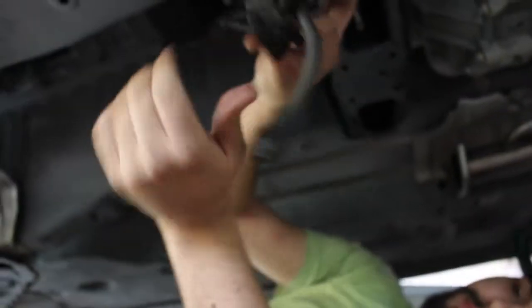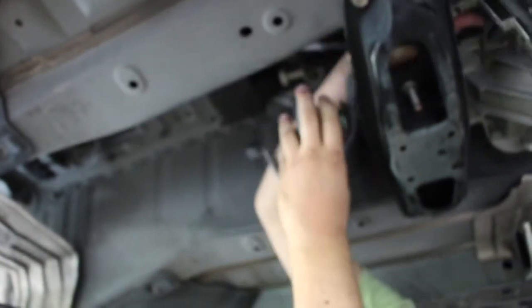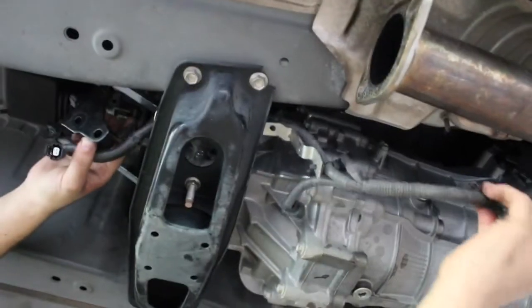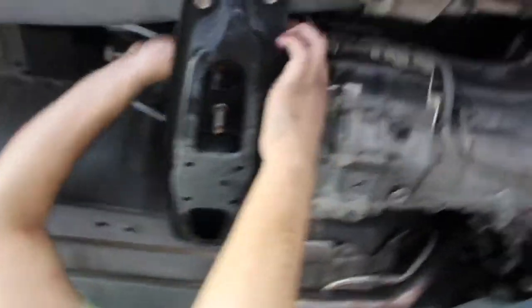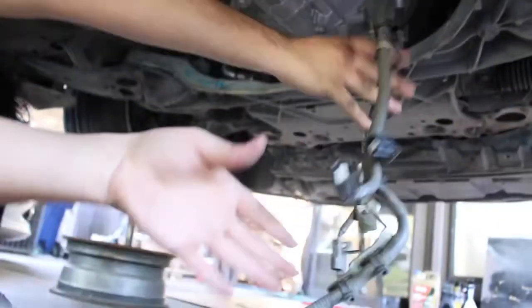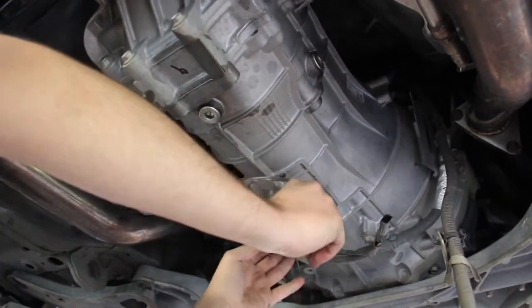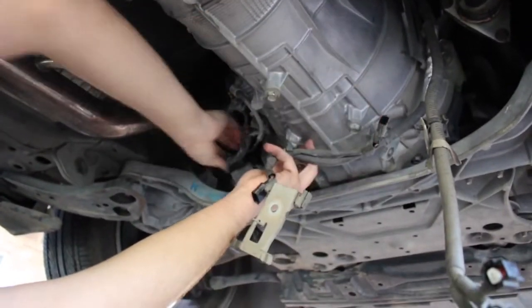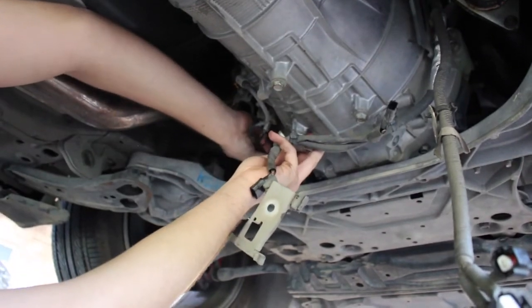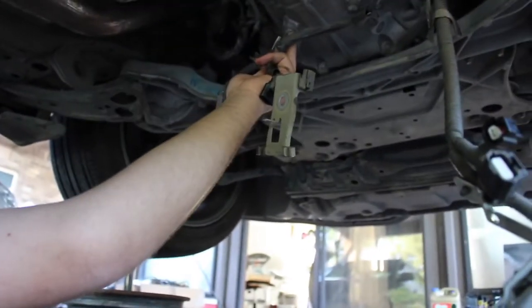So I'll put this bracket, there's two connectors, then it snakes around to the other side where there's two more connectors right there, and that's pretty much it. Other than these, which are all 12s, everything else is held in by 10 mils. You'll be able to get that out of the way. This here's for your O2, I believe that's a 12 or a 14. And then there's these other two up here as well. There's one last connector up in this corner. That is actually one of the bolts that hold it in place, a starter bolt, so that's a bolt that's going to be hard to get to.